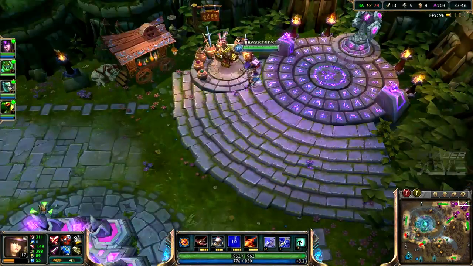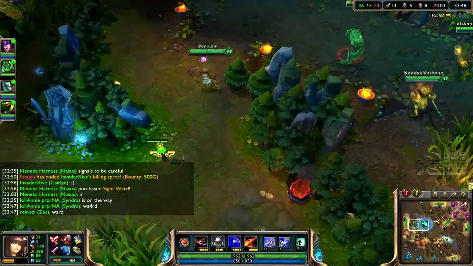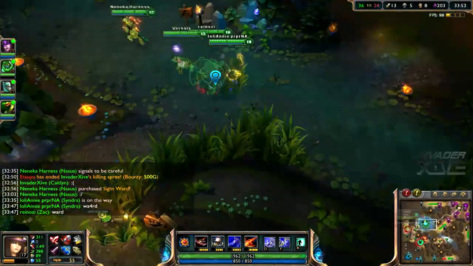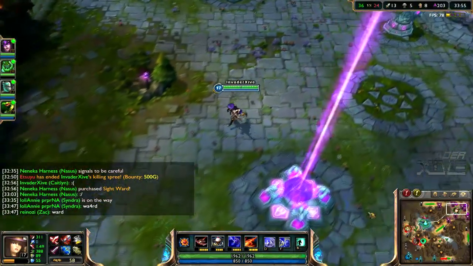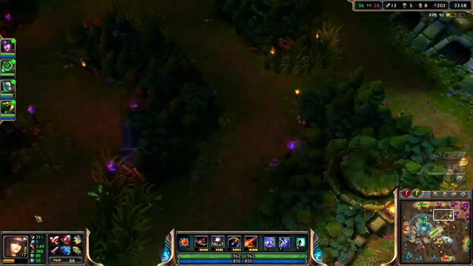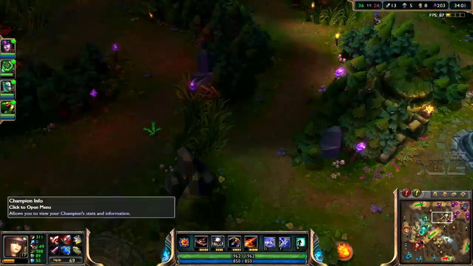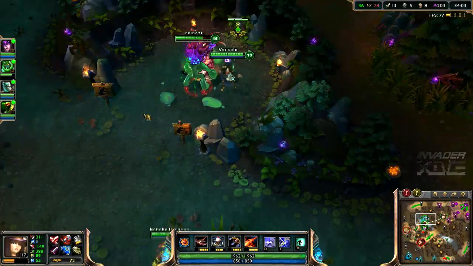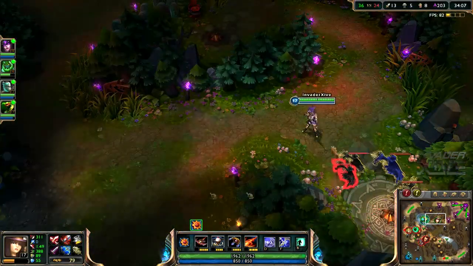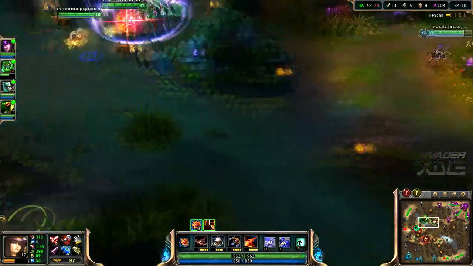Oh, again with the freaking fail net. Is that a glitch or is it me just misclicking? They were standing on a ward all that time. Let's see if we can get a couple of stacks in. Dude, we don't need any risky play. Just go for Baron. They have two inhibitors down. What more do you want?